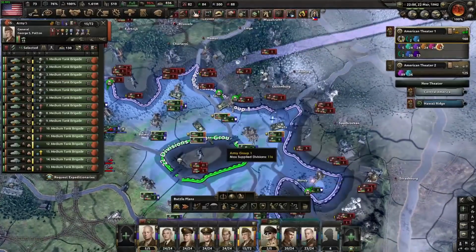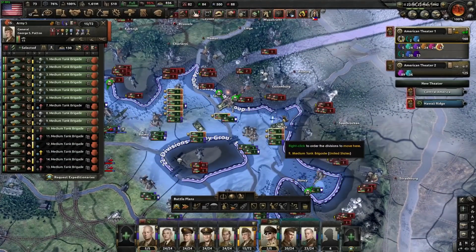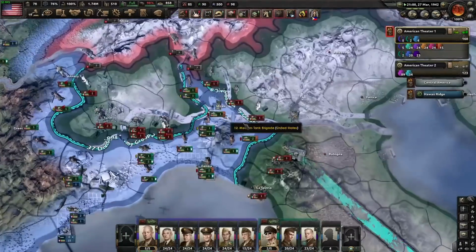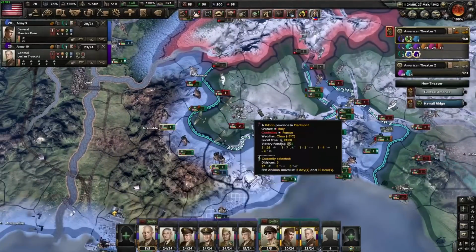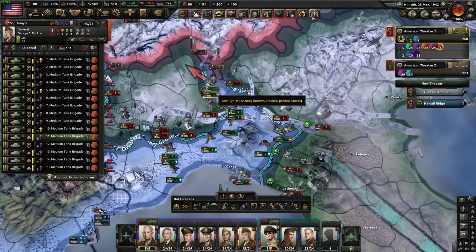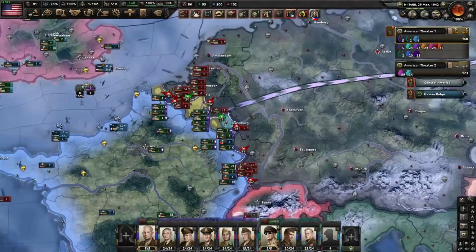In the north here, I'm going to take these tanks and I'm just going to assign them to the front line. Let the AI handle this. Encirclement of the Italians is done. We can now start pushing in. By the looks of it, we should be home for Independence Day.